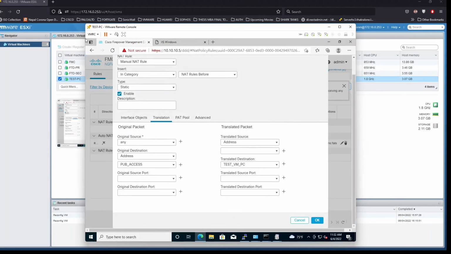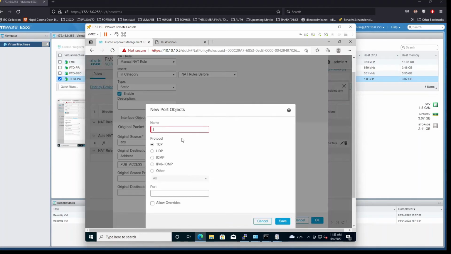Okay, so for browsing, for this I'll give the service port as 8080. The port would be fine.